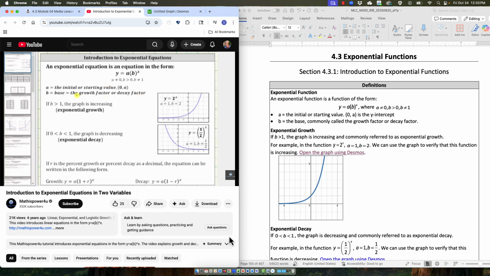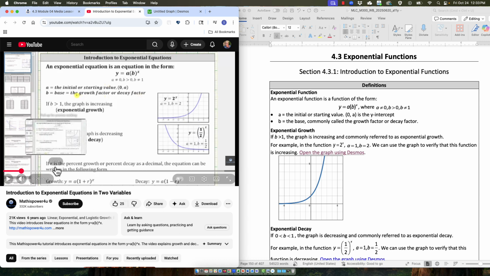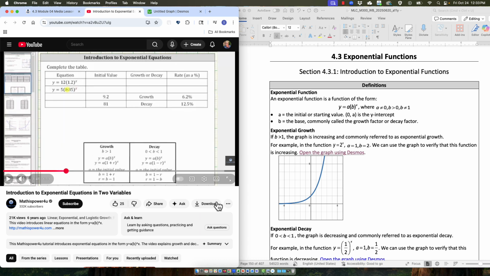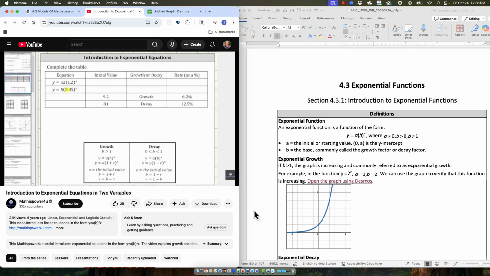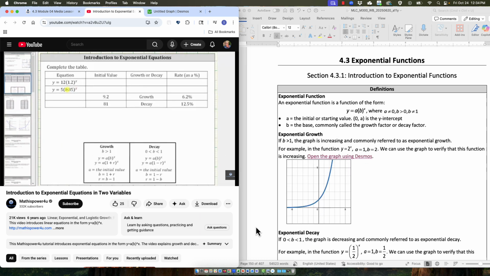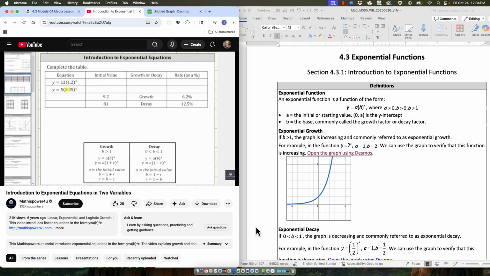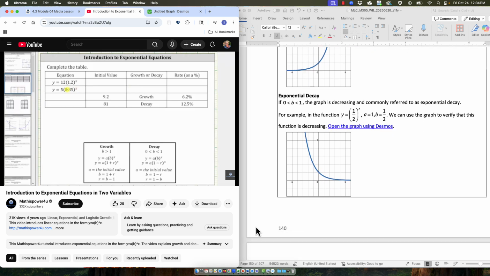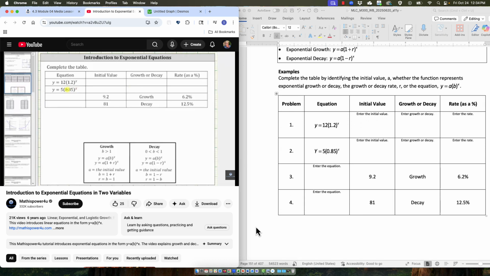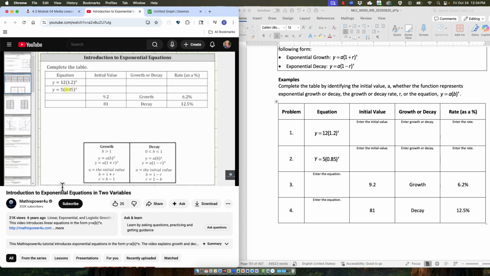As you watch the video, you want to take your own notes on the definitions so that you can retain the information properly. Let me go ahead and skip to the example problems in this video. I've skipped to the first example problem on the video, and I'm going to scroll down to find the corresponding example problem in my workbook. Now I can go ahead and resume the video and take notes in the table provided.